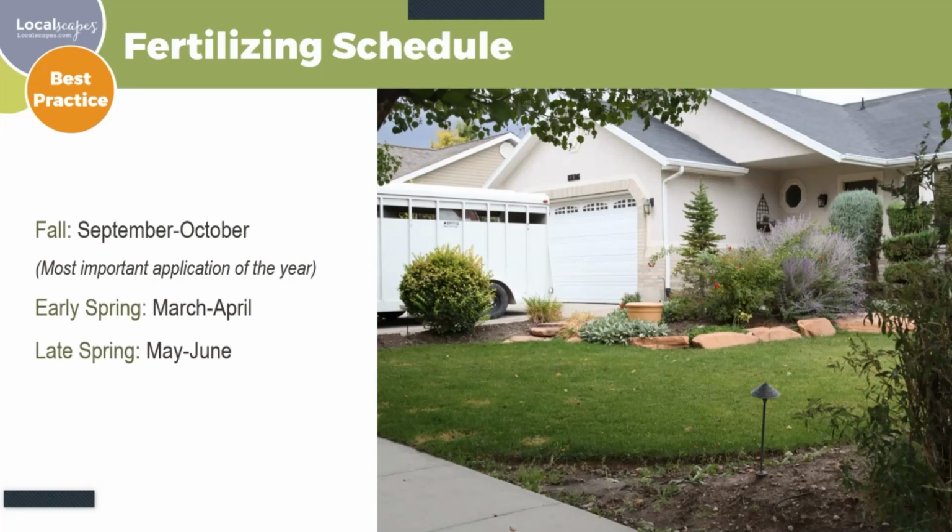But ideally, if you only fertilize once, your most important fertilizer is in the fall. Do it in September to October. It will put the nutrients in the soil, so in the spring, it'll be ready to go, ready to grow. You'll have a nice, early greening, depending on the variety of grass you have. And the variety does make a difference on when they come active and green up. But ideally, that's your most important fertilizer. And then some of you, if you want to follow a fertilizer schedule, the IFA 4-step or the J&J 4-step or whatever, you can do those things.